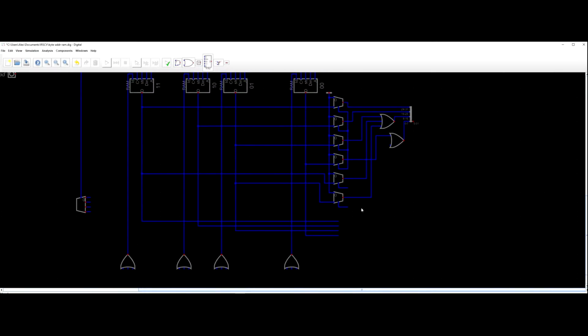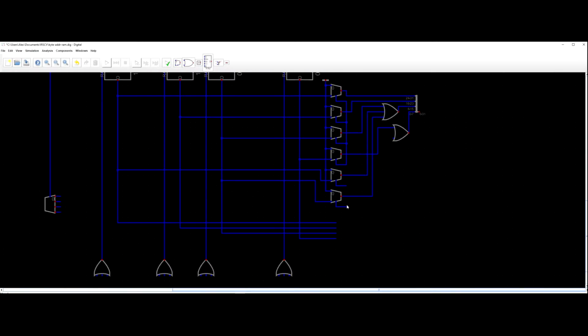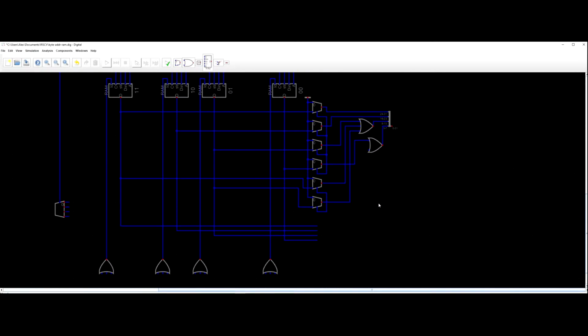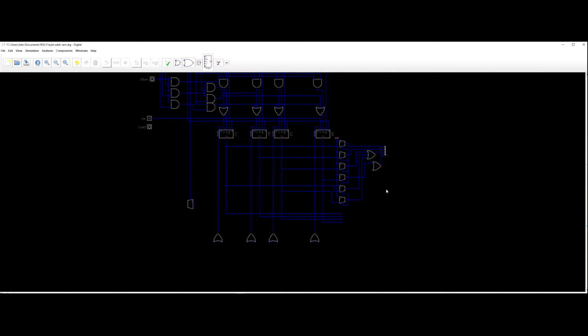Oh yeah, both of those would get connected together, wouldn't they? Yes, because that's load half. And only ever one of those will be on at a time.